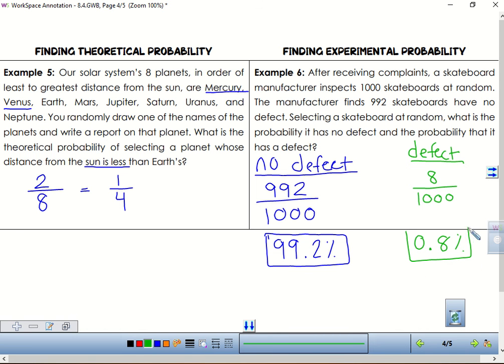So this is one of these scenarios. I just want to mention this. It's not necessarily connected to the lesson, but for every type of experiment that is done, if you go into more in-depth statistics, there's a certain sample size that's required to get a general good idea of what the scenario is. If you only tested out 5 skateboards, you probably wouldn't get one with a defect, right? So it's not really a good sample size for accurately representing the data. You have to keep in mind that the sample size has to be a certain size in order for the data to be more accurate. Does that make sense? You have to have a larger sample size to get more accurate data.